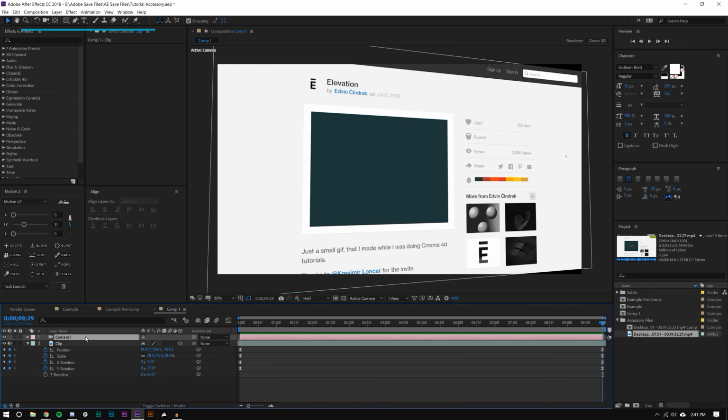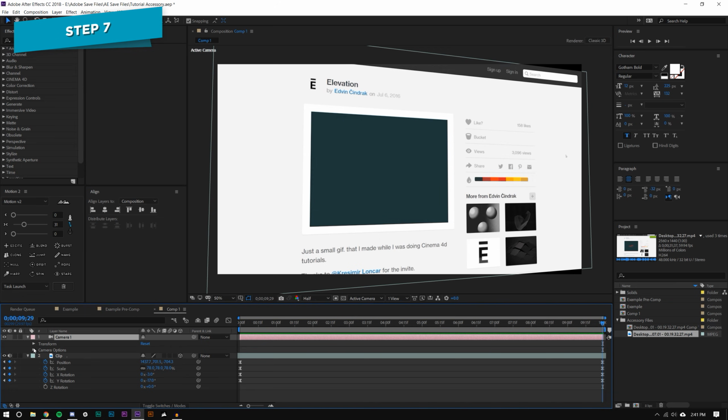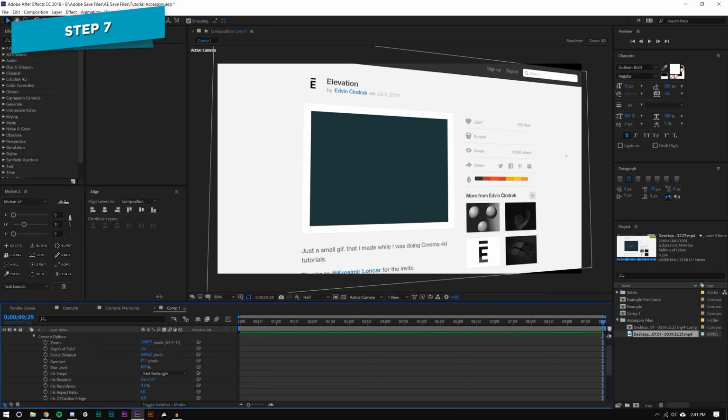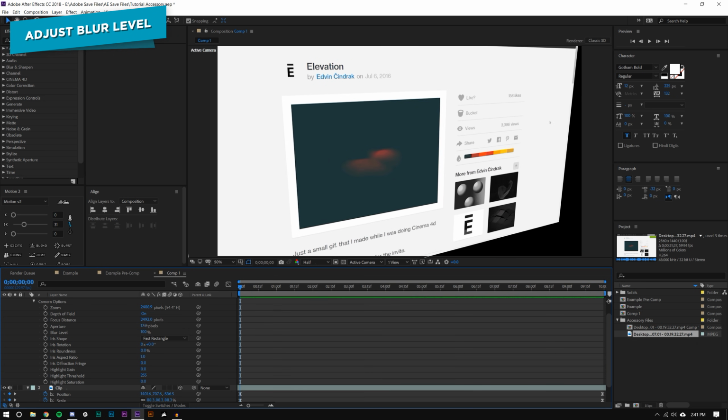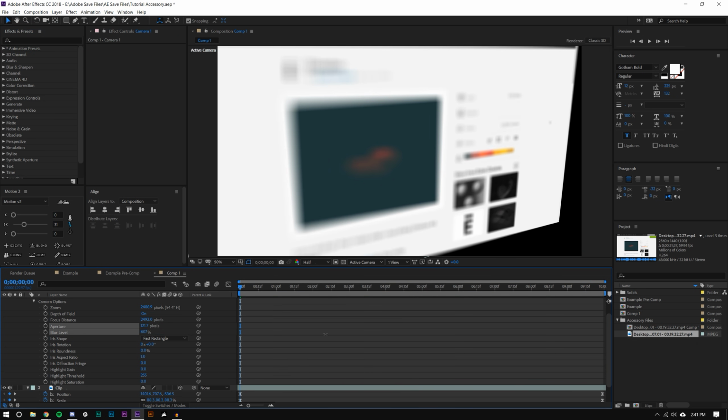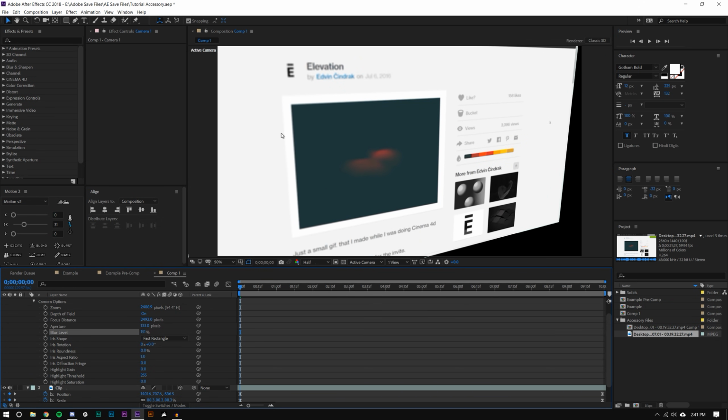Now what I'm going to do is start adding some depth of field. So I'm going to open this up, go to camera options, depth of field is turned on, which is great. And now I'm going to increase the aperture and I'm going to increase the blur level. So you can see here that if I increase the aperture and the blur percentage, you kind of get slightly different effects in the way the blur looks. You just kind of have to adjust it because sometimes the blur could look pretty artificial. So that looks a little bit artificial. So I just want to maybe bring that down. Maybe just bring the blur percentage up.